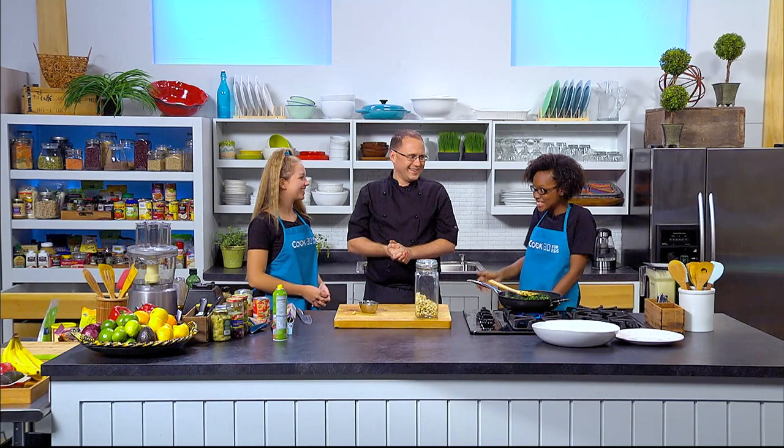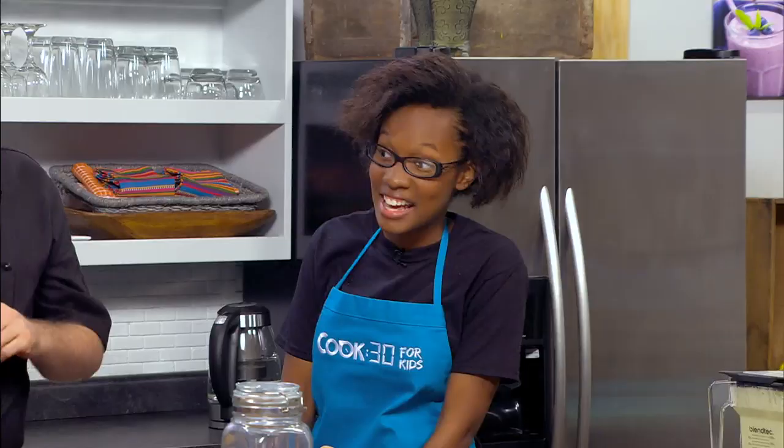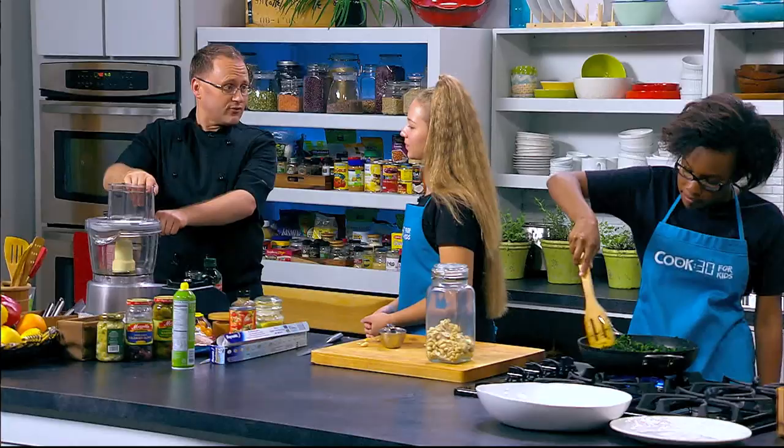So bliss balls is kind of like a truffle or a round kind of a thing of fruit mixed with fruit and nuts. So we're going to make some. So what we need is a food processor. And again, all we do is just fire nuts and fruit into here.